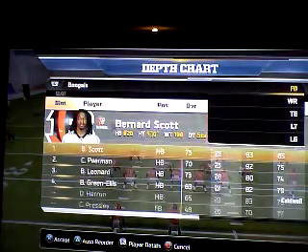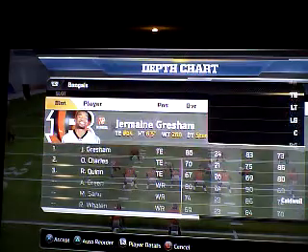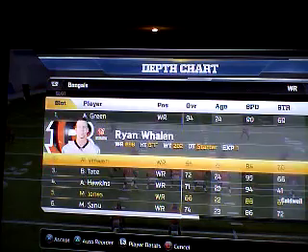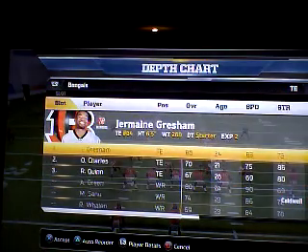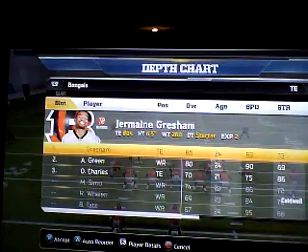Now for this offense, this is basically the first way we run Kansas City's playbook, but it's not the only way we run it. This is more for a team that is more run-based, and I think it's fair to say that the Bengals are more of a run-based team. You want your best combination of strength, you want strong guys, basically. And so what we're going to have is A.J. Green at the tight end.